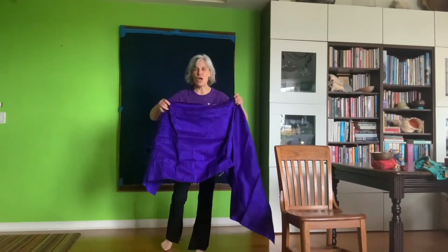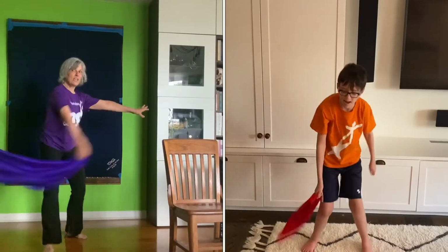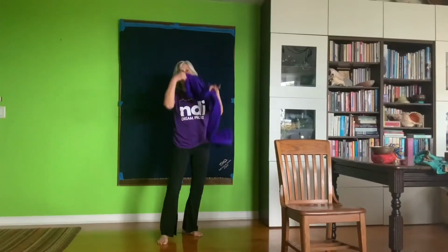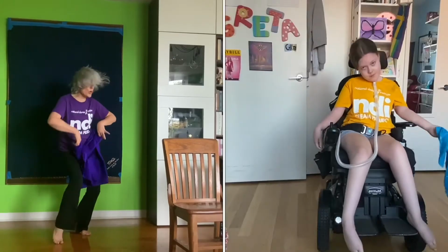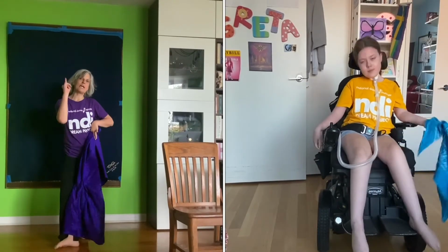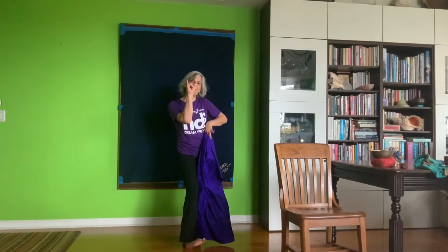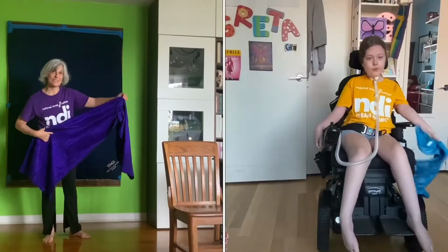Part two, all around. All around can be circle with your prop, can be circling something like I'm circling my wrists, can be circling your head, your kneecaps, your pinky finger with an imaginary prop. I'm waving an imaginary bandana with my pinky finger. So the second one, eight counts again.